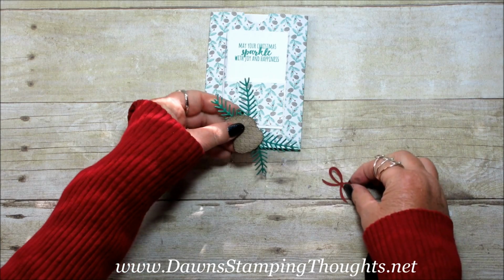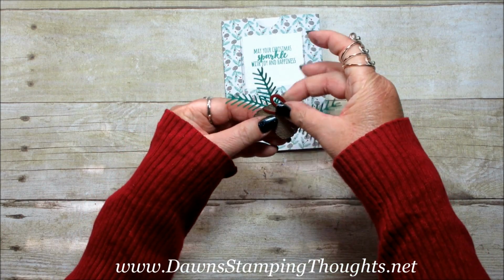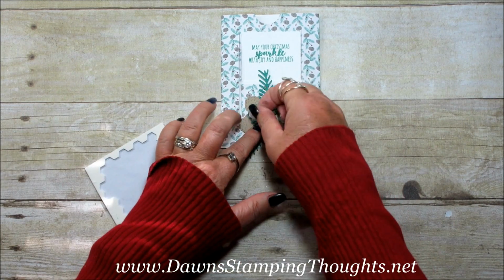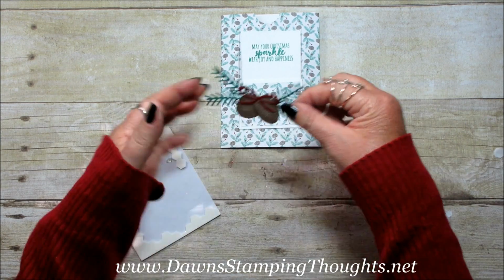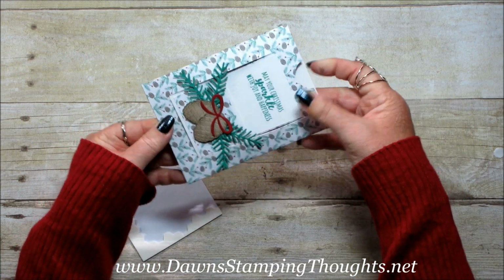Okay, and then we're just going to put this with some adhesive on the back with the snail, the bow. I'm going to grab some dimensionals. And then this is going to go right on the front of that panel like that. So then it moves just like that.